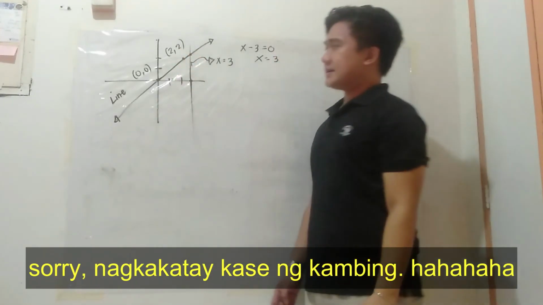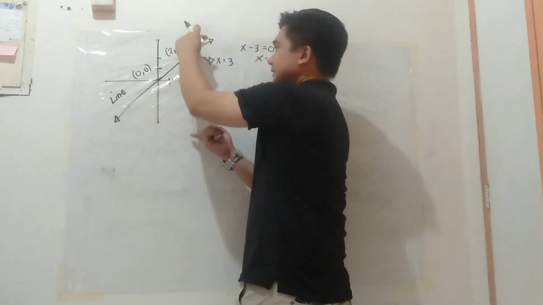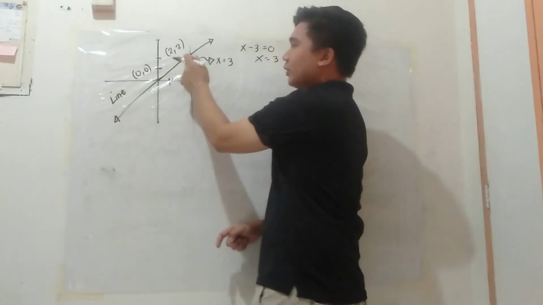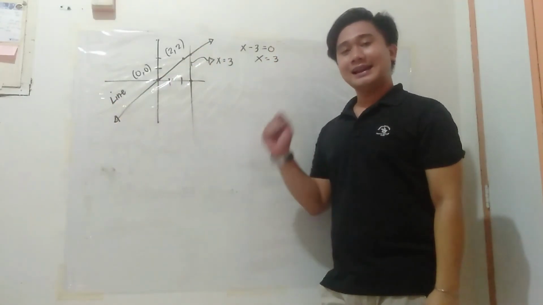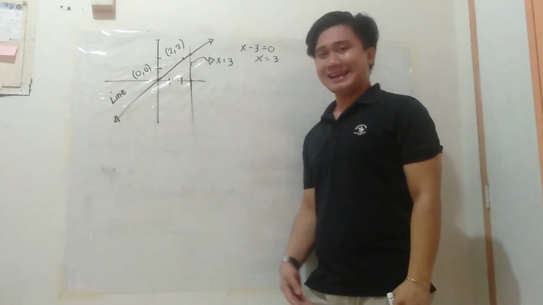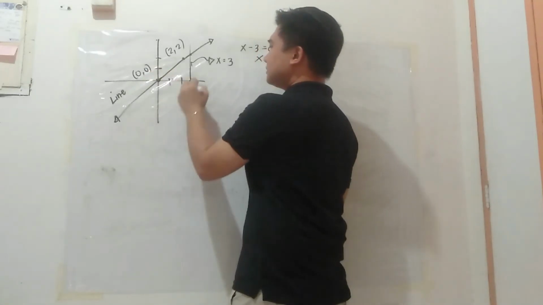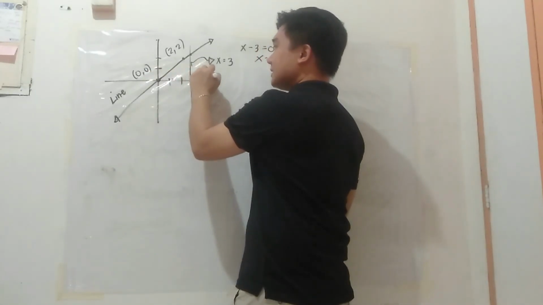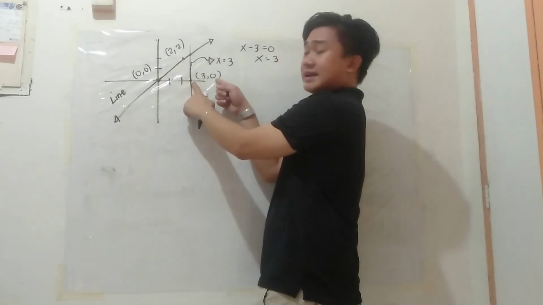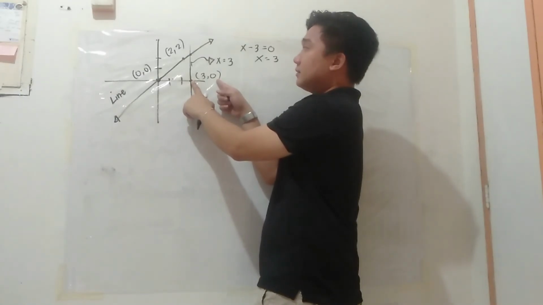Okay? So, as you can see, gawa ng ating coordinate axis, gawa ng ating x minus 3 equals 0, at gawa ng linyang to, may nabuong triangle. At kailangan nating malaman kung ano yung area ng triangle na yan. So, meron na tayong mga points. Meron tayong 0, 0. This is 3, 0. Kasi 0, 1, 2, 3. And then, hindi naman siya tumaas. Kaya yung y coordinate natin ay equals lamang po sa 0.